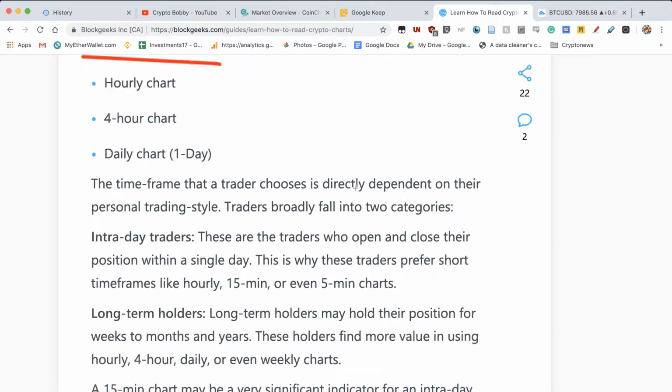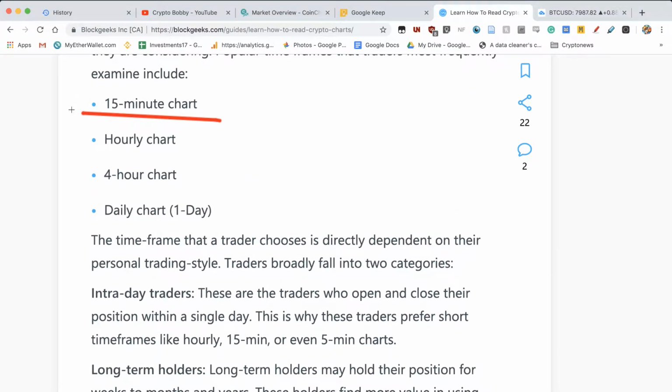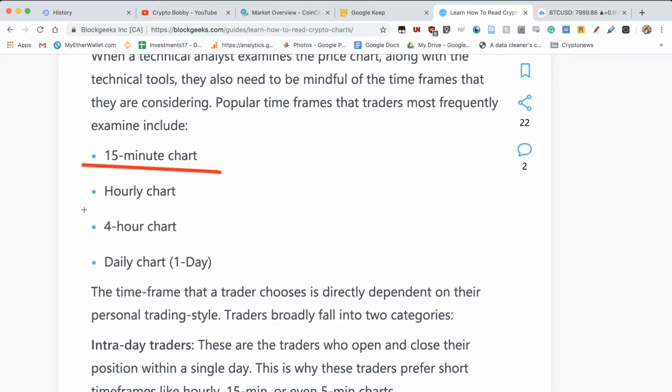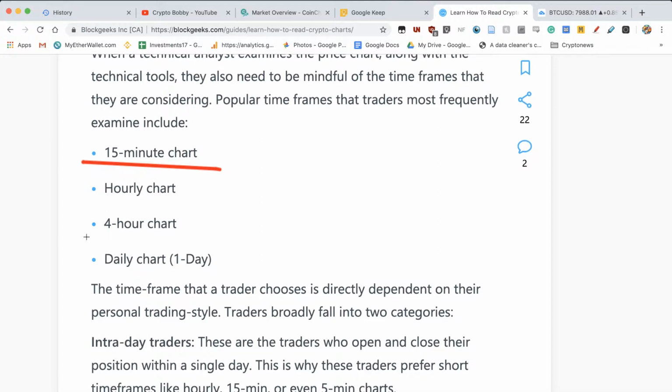The time frame that you choose is of course important depending on what your goal is. If you are an intraday trader, so you get into the market and you want to trade for a few hours, then it makes more sense to use a 5 or a 15 minute chart and to find your entry and exit positions in the matter of a few hours. And if you're a long-term trader, maybe a 2-hour or 4-hour chart would be enough for you to have a big picture of the whole market and also a little bit of what's happening in the day.